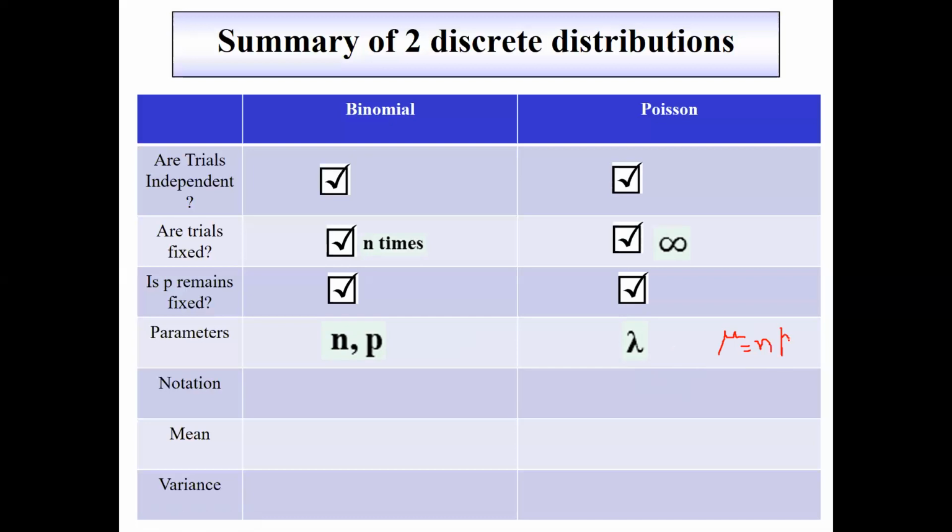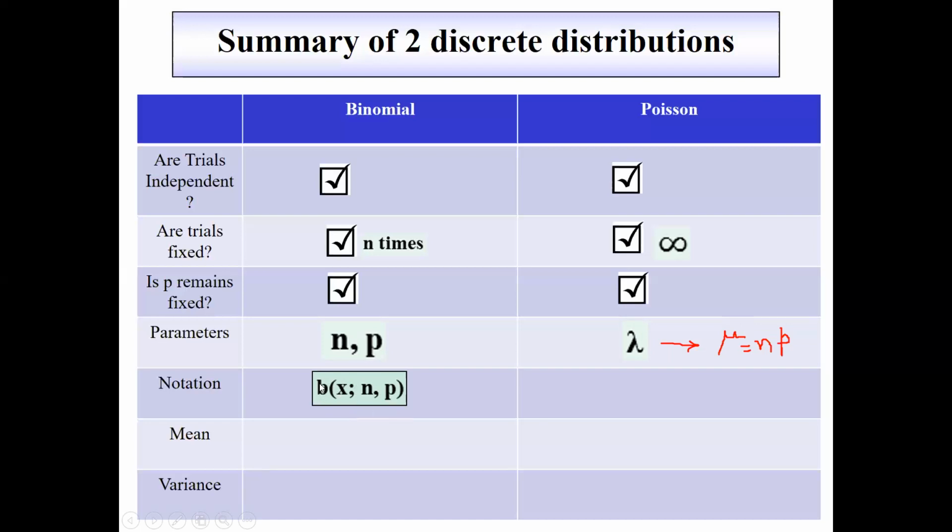So if we multiply these two parameters of the binomial distribution, then lambda and mu are both the same. Either notation we can use. In the previous slide, I used the notation of mu instead of lambda. Notations of binomial: B, X, and P. Parameters are separated by comma. If we have 2 or 3 parameters, then parameter number 1, which is N, parameter number 2, and the variable and parameters are separated by semicolon.